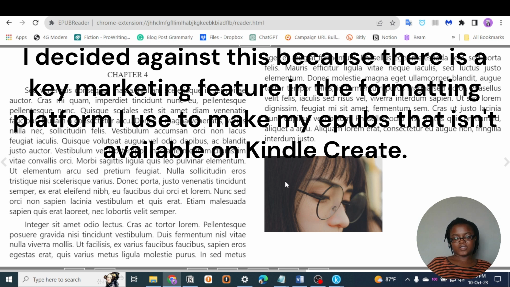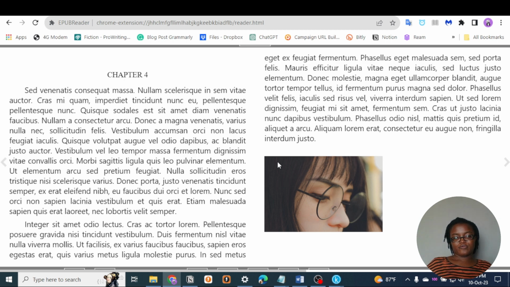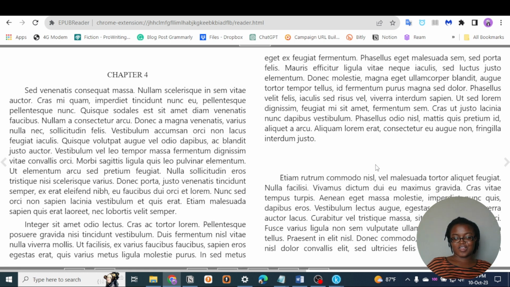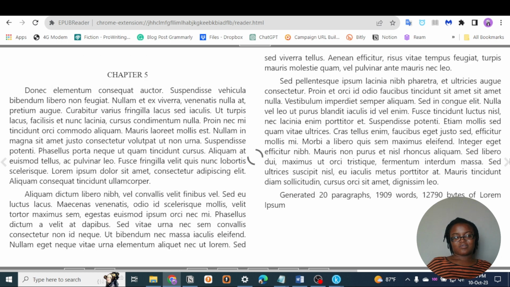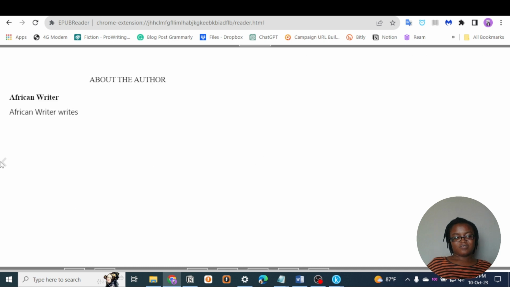See, this is what I was telling you about, how when you are doing ebook formatting, you should try and go for the simplest and easiest thing, because depending on the device the reader is using, it could show up differently. This image, we centralized it when we were creating it, but now look at it on the side. So imagine if it were something else.